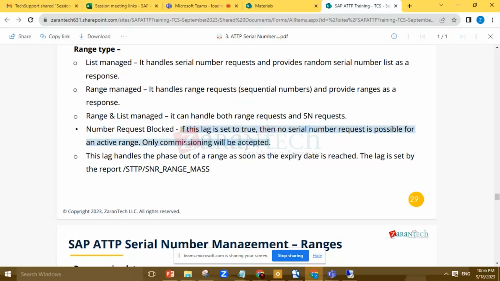So when you are moving to the ATTP system, you will ask ATTP to just block that particular range so that ATTP will not touch it. Because if ATTP touches that range, it might again provide the same serial number which was already provided by SAP AII. That will create confusion. So this is the concept of request block.